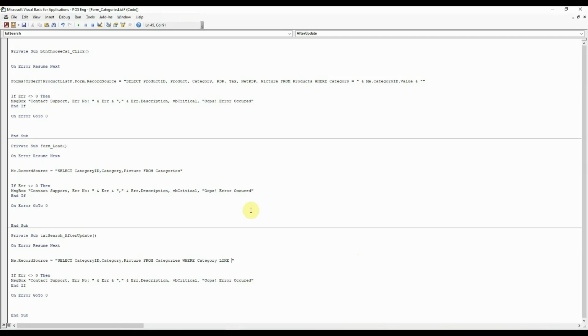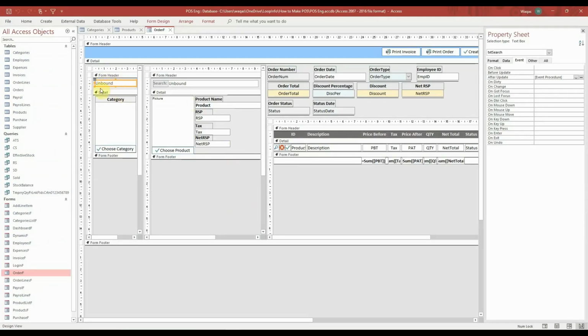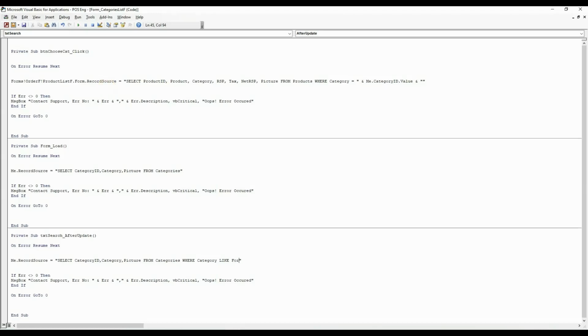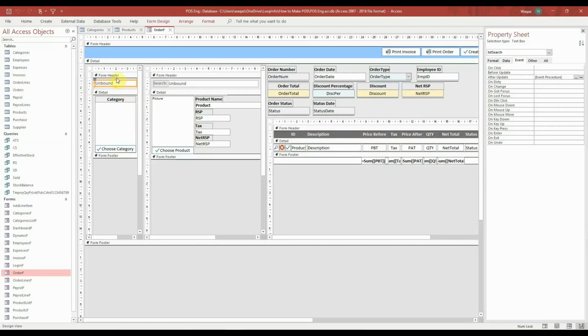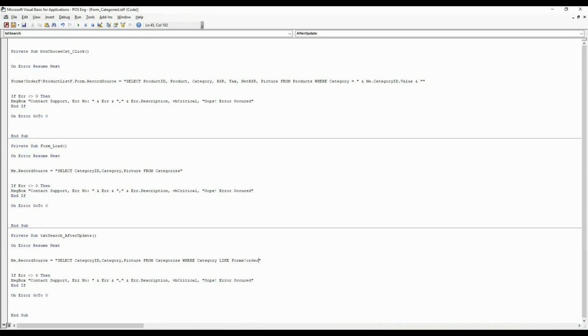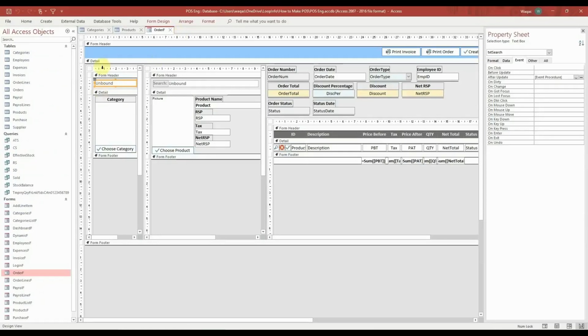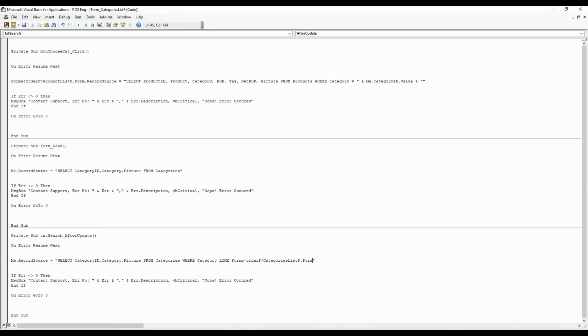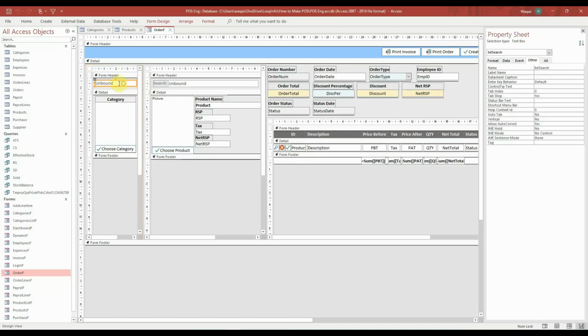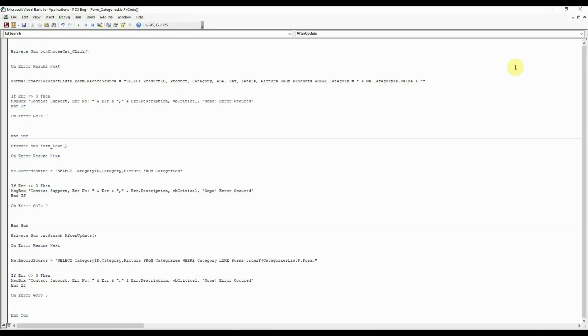Okay, so after the Like operator we have to give a reference of what we are searching for, right? And that information we are giving in the search text box. So let's go ahead and give a reference of that form, and to do that we have to give a reference of the main form first, right? So Forms, exclamation mark, then the main form, then we have to give a reference of this form, which is the subform, dot Form dot the name of this text box where we have written our search parameter, and that is txtSearch.